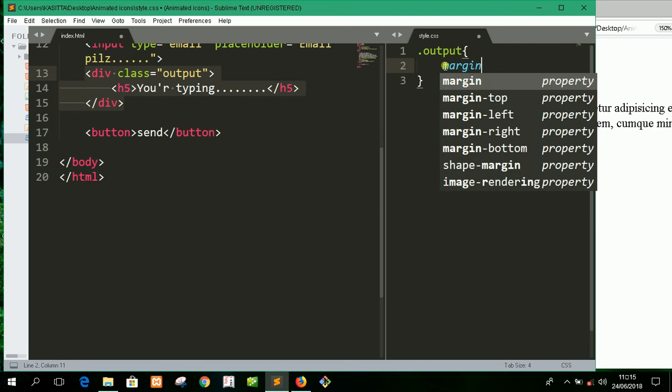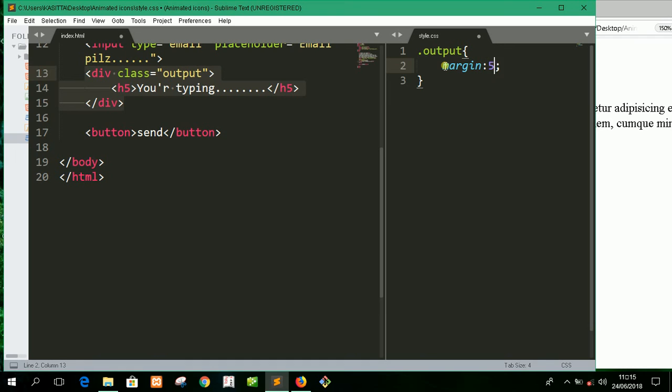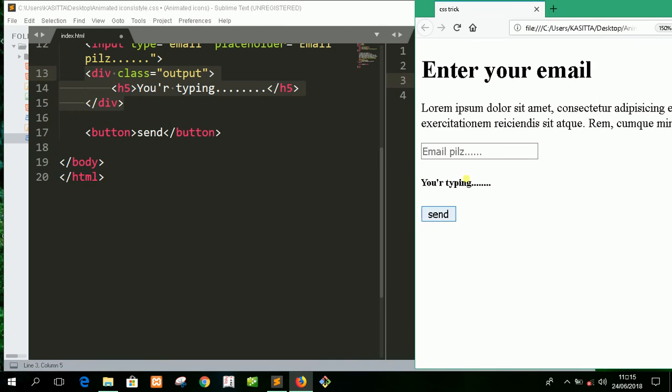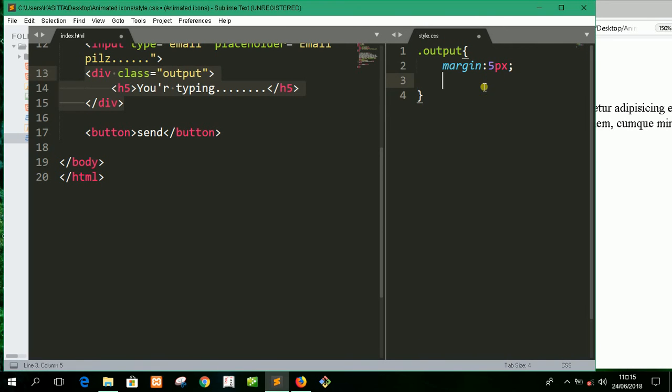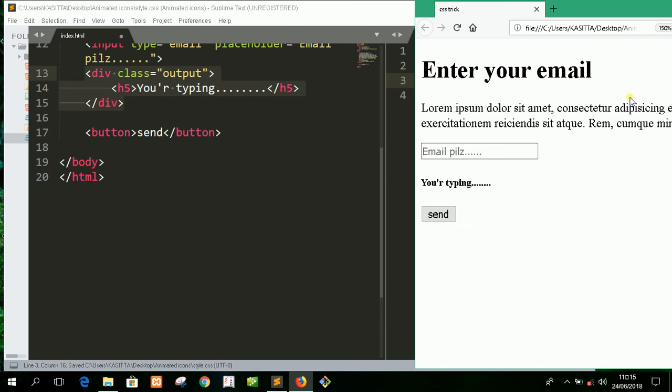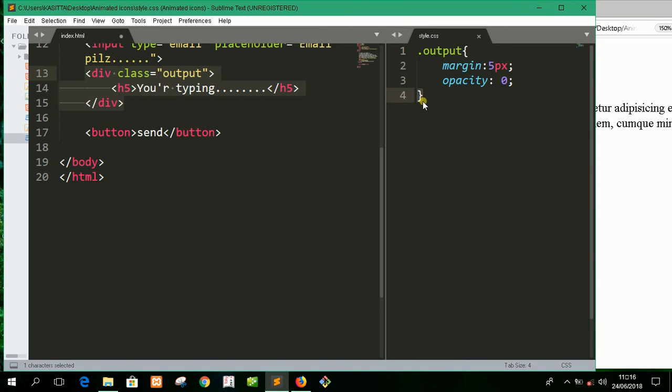I'm going to give it some margin of 5 pixels, and by default I don't want it to be displayed here, so I say opacity, so we're just making it fade away. I'm going to set it to 0. Boom, it's not there. That's the only styling that I'm going to put on that output. I don't want to add other things that are going to confuse you.